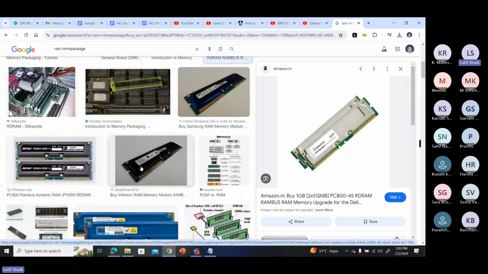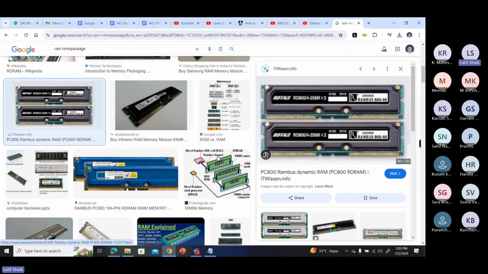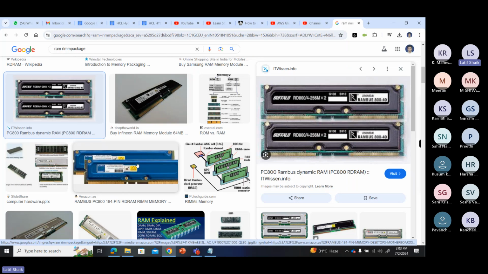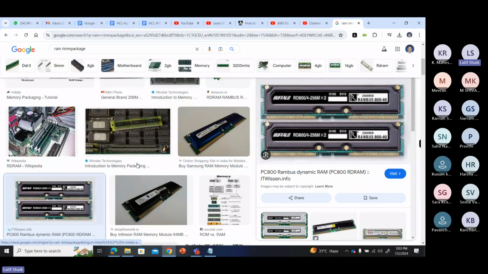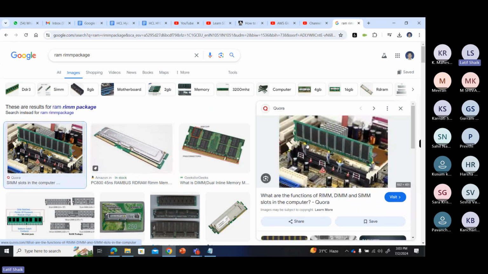Even for desktops and gaming PCs, we use this kind of RIM package. It's a kind of DIMM and RIM, and this is a desktop model. If you see, this is a lengthy one, a DIMM package, for desktop.